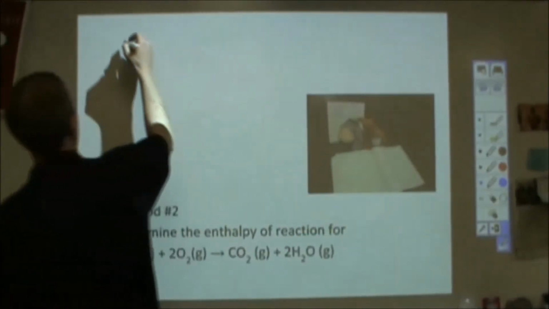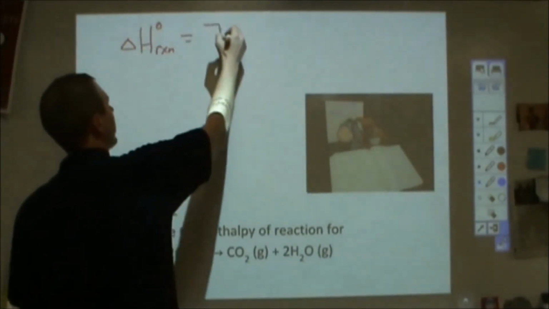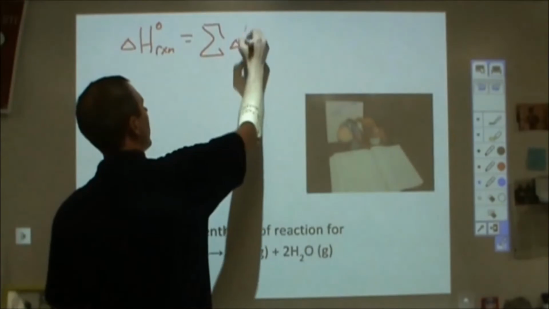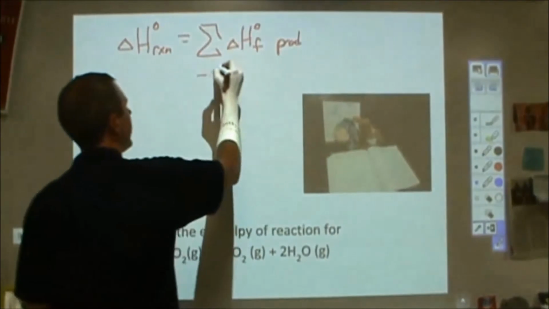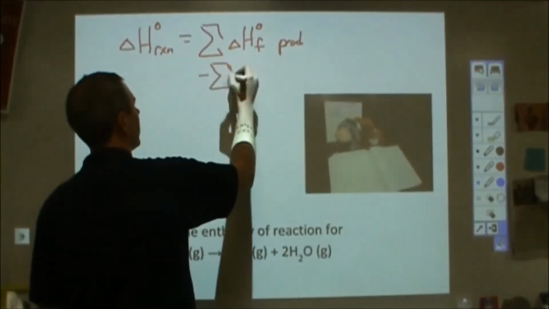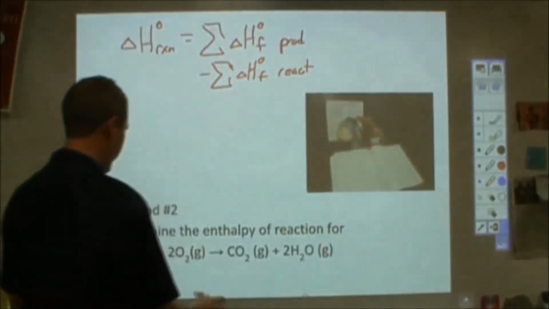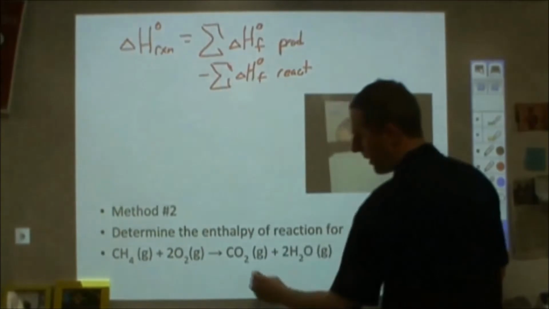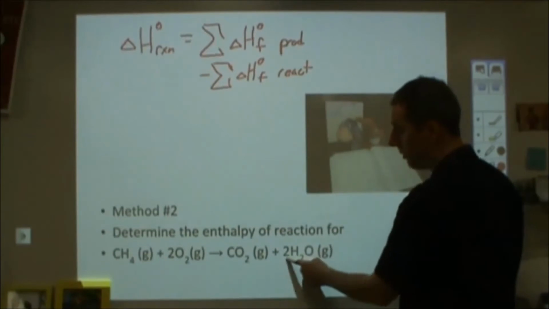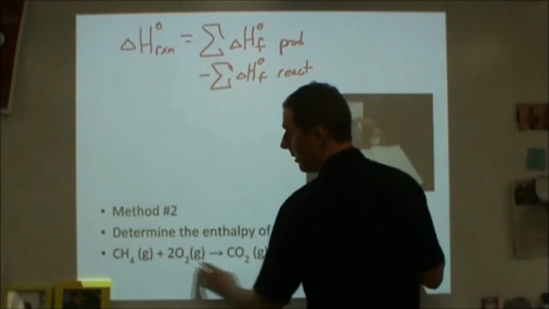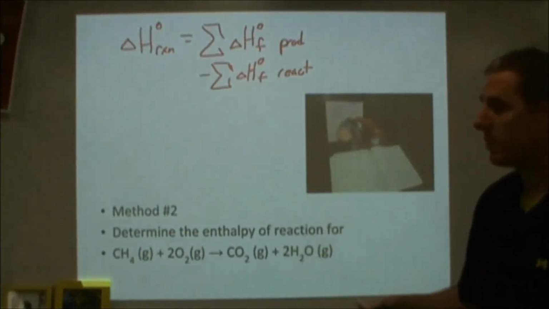So what you're going to do with them is you're going to add them up. So we're looking for an enthalpy of a reaction. That's going to be equal to the sum of all the enthalpy of formations of all of my products minus the sum of all the enthalpy of formation of my reactants. So for this reaction down here, all I need to do is take that value for CO2 that I found in the chart, the value I had for steam that I found in the chart, double, and then add those together, and then add together the value for methane and the zeros for oxygen, and then subtract products minus reactants.